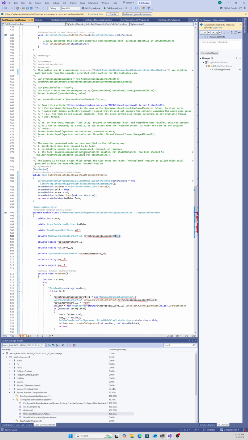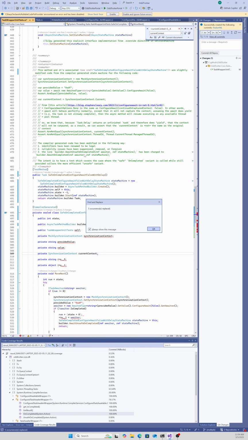Now let's do the renames. Synchronization context, divided value, value, current context.